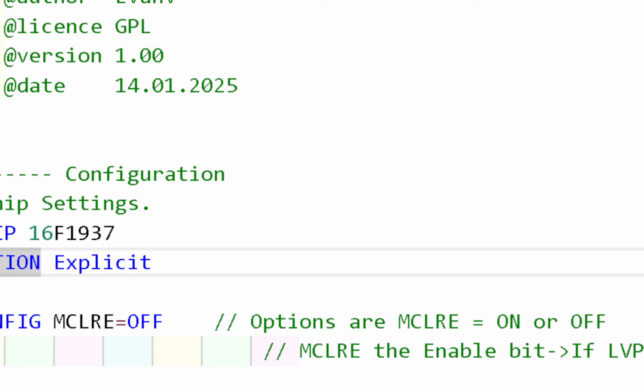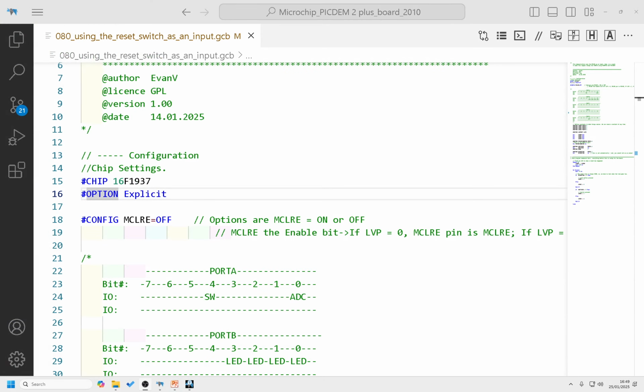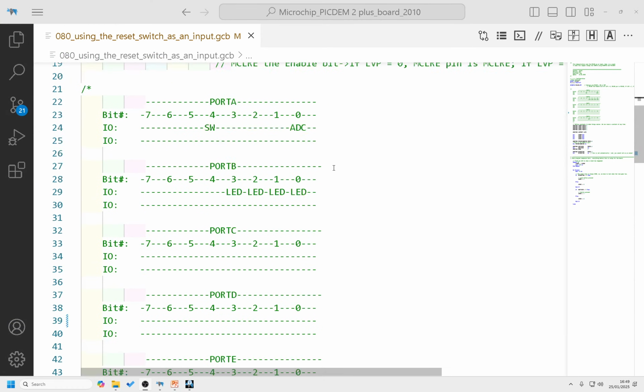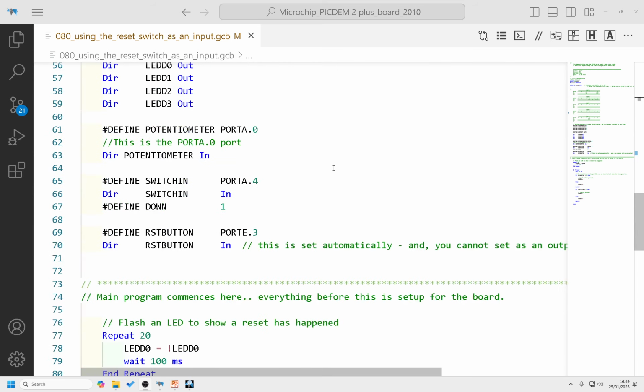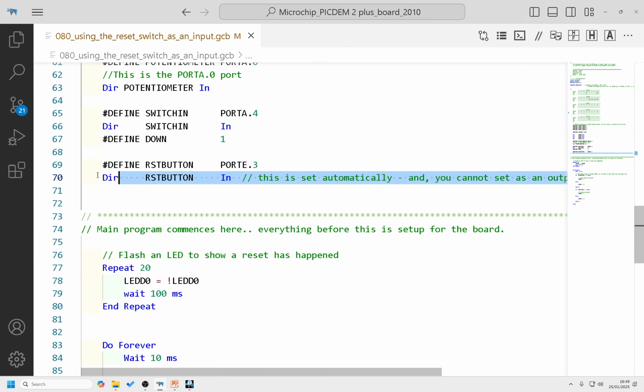So first of all, we're going to set it to off, and then we're going to set that to on. We're going to see what the difference is. Well, we're going to look at these constants that have changed, and I've actually got a constant for the reset button, RST button on port E3, and set that to an input. As I said, this is set automatically.